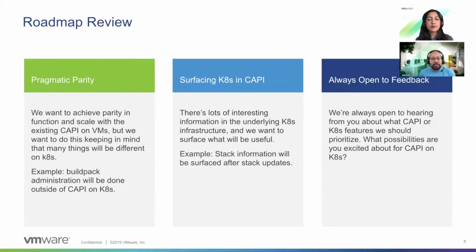The next thing is we want to surface K8s in CAPI. And there's a lot of interesting information in the underlying K8s infrastructure and APIs. And we want to figure out what will be useful and surface that in CAPI. Great example, Piyali was just talking about stack updates. And so we'll be surfacing information about the stack in the APIs, looking at applications.